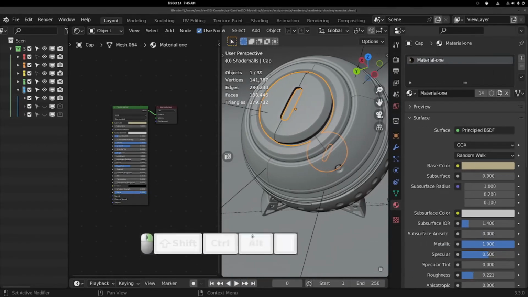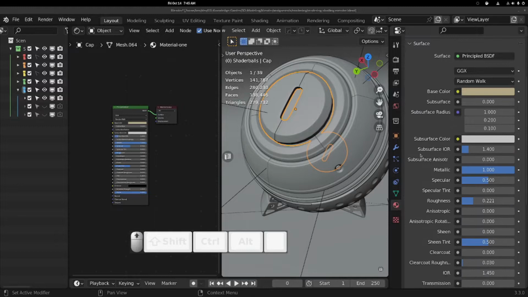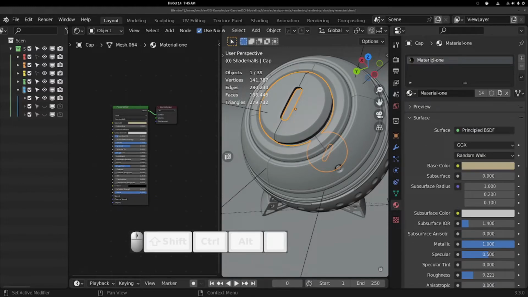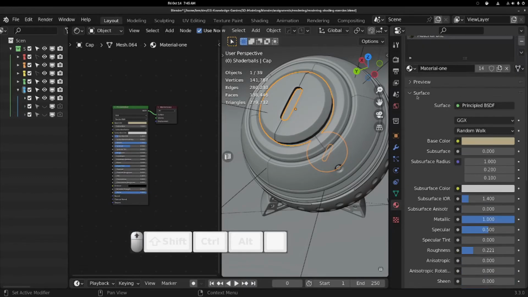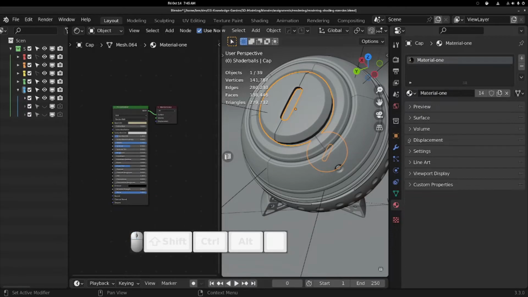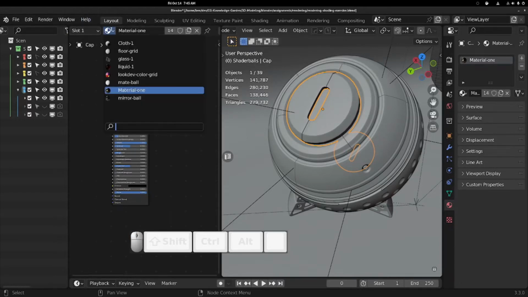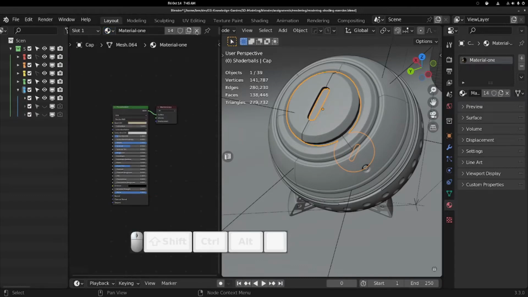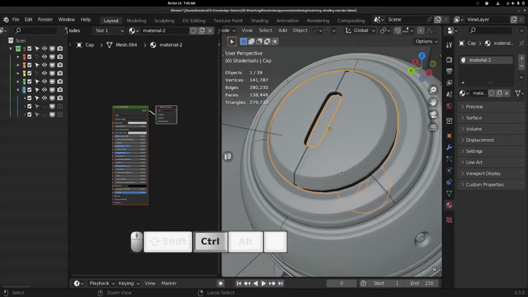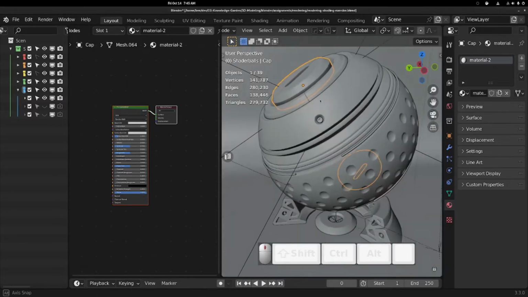So if you go to your properties window, you go to the little sphere. This is your materials section. You'll have a list here. So this is one way to look at what's going on. The other thing is up in your shader editor at the top. You can click this drop down. We can hit escape, create a new one. So we'll do all that material too. And this is now applied to just this section, okay?